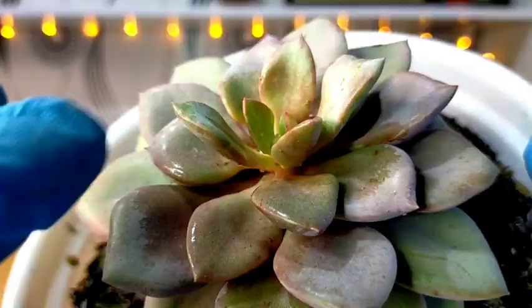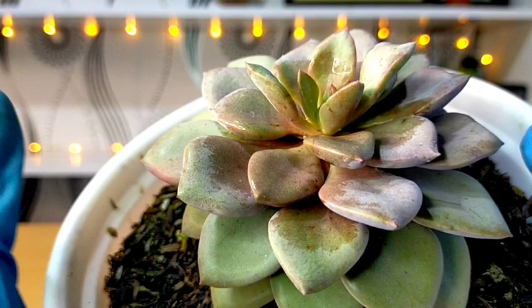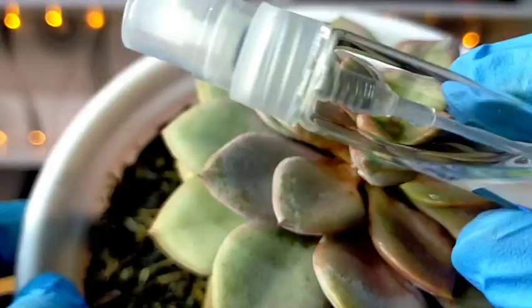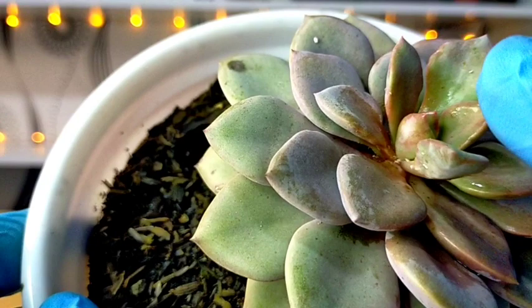This method works best on most succulents, but you have to be extra careful because sometimes isopropyl alcohol can burn your succulents. Before doing this, try it first on a part of the leaf and wait several minutes to check whether it won't burn the plant. A second disadvantage is that even though the mealybugs are dead, they won't disappear — they will remain there unless you remove them.